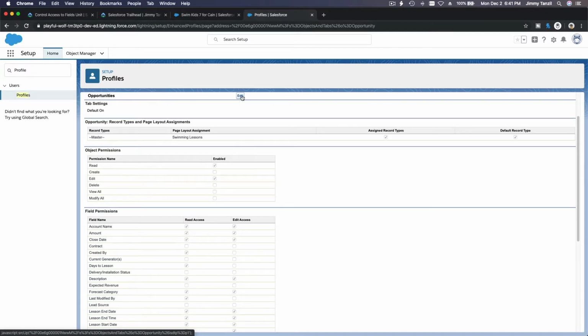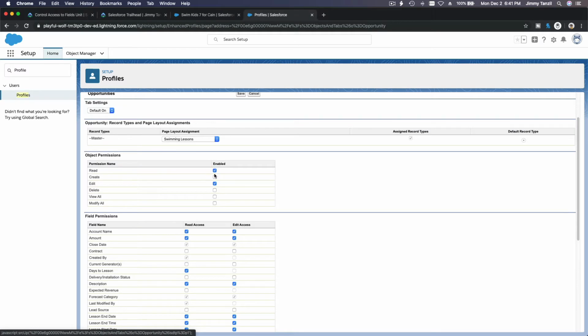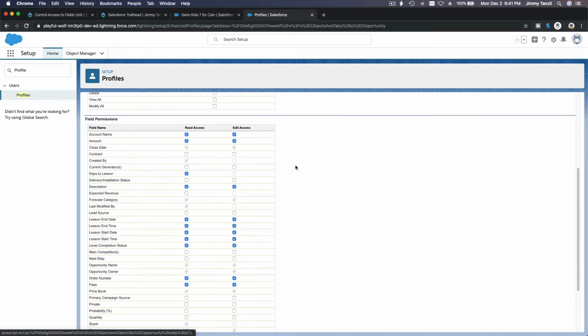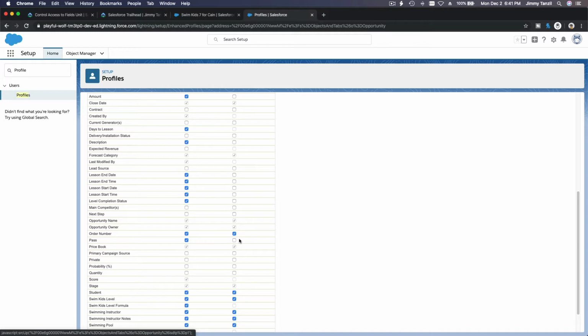Right now the swimming instructor can read. Let me click the edit button here. They can read their own opportunities. They can edit. And I want them to not be able to edit anything here, right? So I'm going to uncheck. They can read, but they cannot edit. So they can just edit the pass, which is if the student passed the lesson or not.